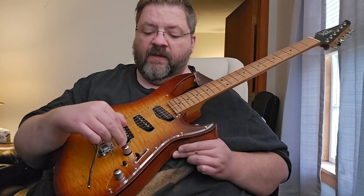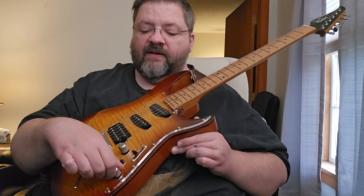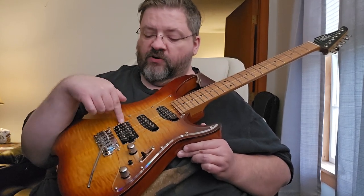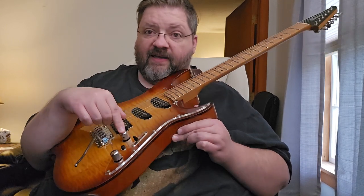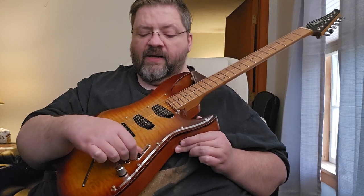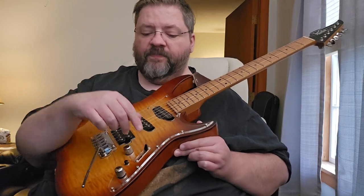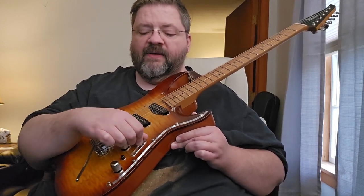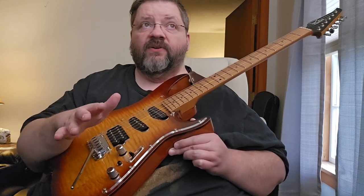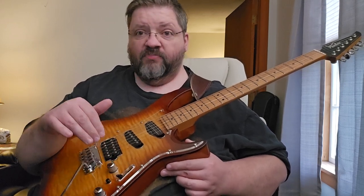is very, very cool. Now, aside from just that, this one pushes or pulls, I should say, and when you do that, it splits both humbuckers. So now you have single coils here and here. And so now not only does that give you how many more? One, two, three, four more tones there. If you pull this out, it gives you an additional one and two, an additional six, so eight. So you have 13 tones that you can get out of this guitar, which is pretty impressive.